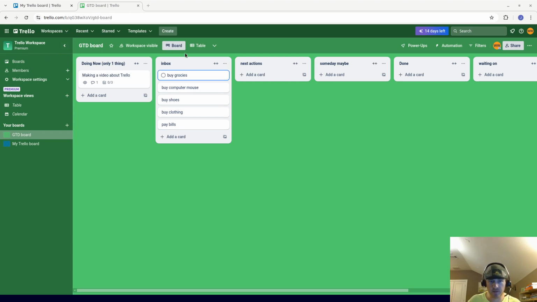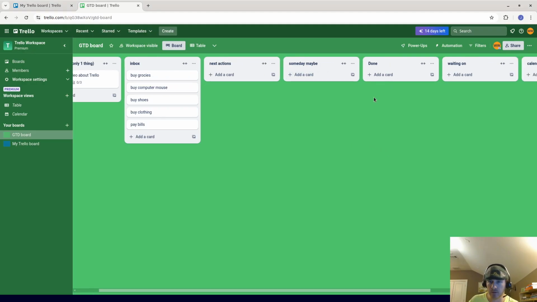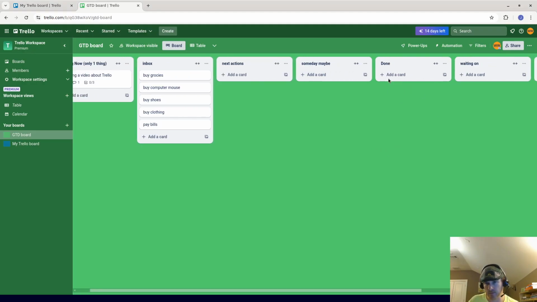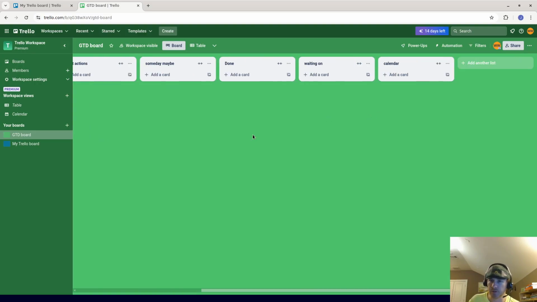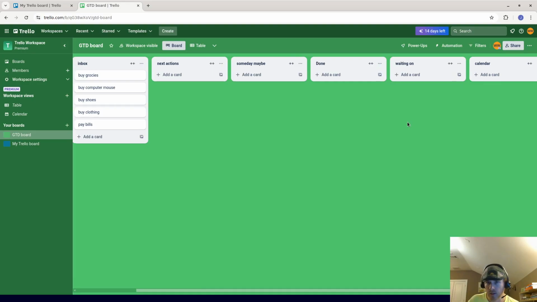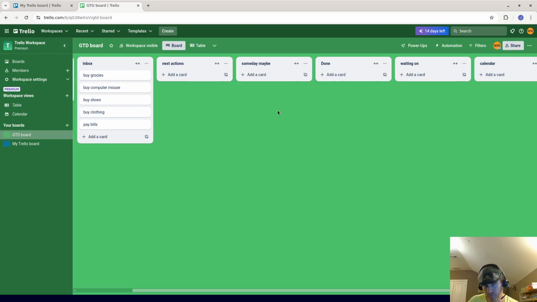Basically, we have the inbox, literally the in basket, and then the next actions, and then someday maybe is something that's not a priority now, but you could do it. He also has waiting on, if you have to outsource something and you're waiting on someone, and then calendar. Calendar is things that have a definite date and time.